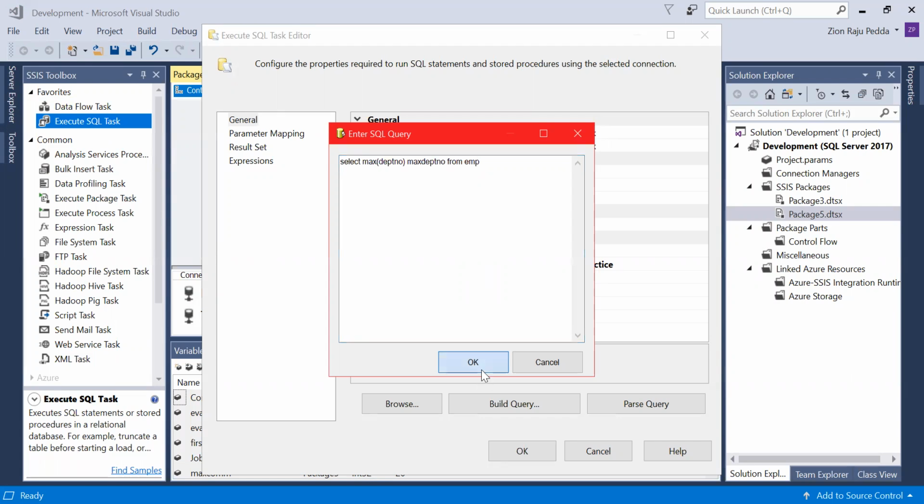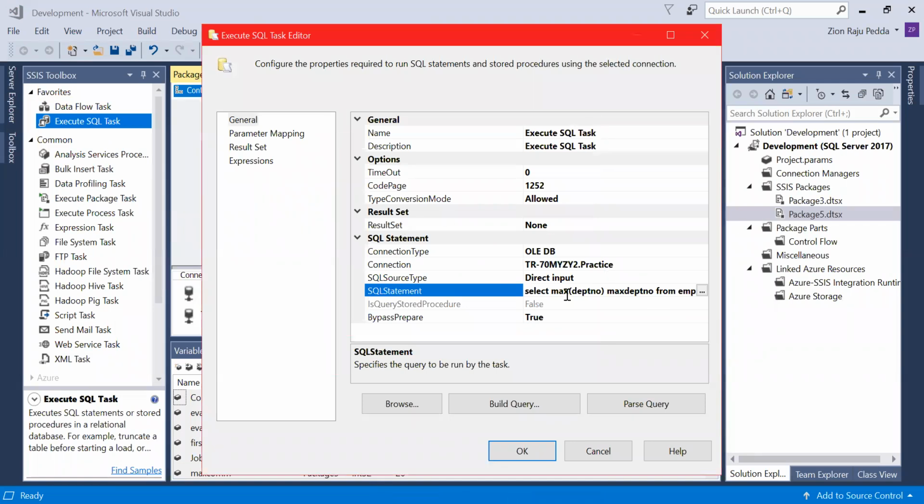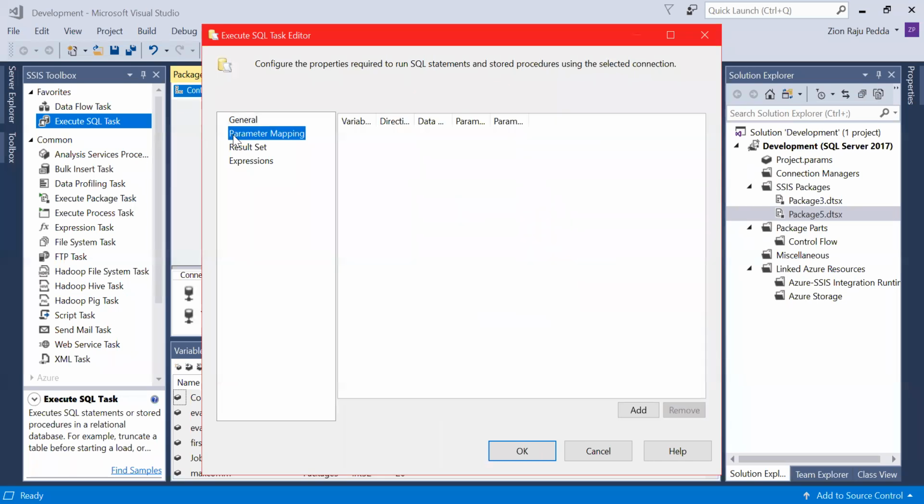Let's click OK. Now we want to load this max of department number into a variable. How can we do that? Go to the result set. Parameter mapping is for the input variables, if you want to provide inputs to the SQL task. If you want to load the output coming out of the Execute SQL task, you use the result set.